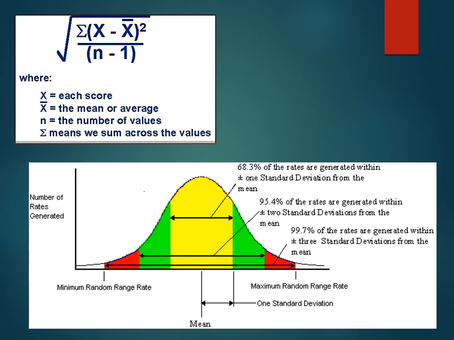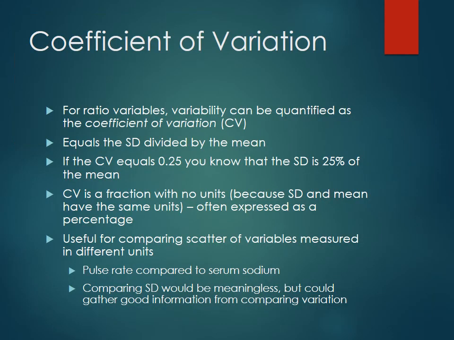So again, looking here, if you're looking at one standard deviation above and below, that's where you're getting 68.3% of your values. If you were to go 2 standard deviations either direction, you end up getting a total of about 95%. And if you went 3 standard deviations, you'd encapsulate almost 100% of patients. You may still have those outliers and those values there.